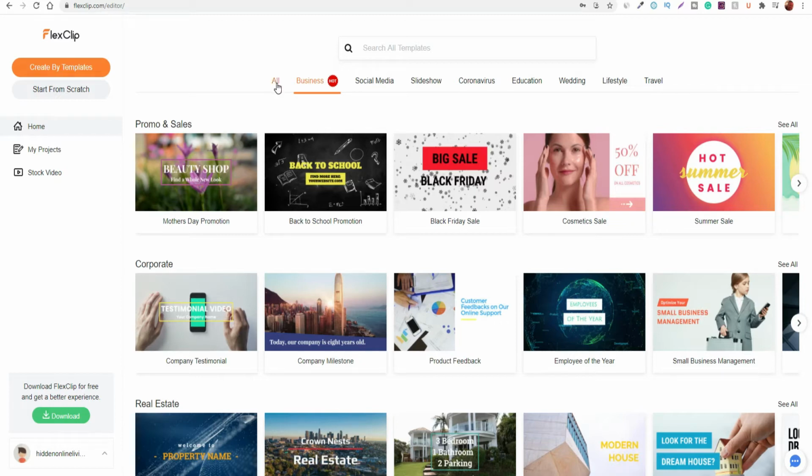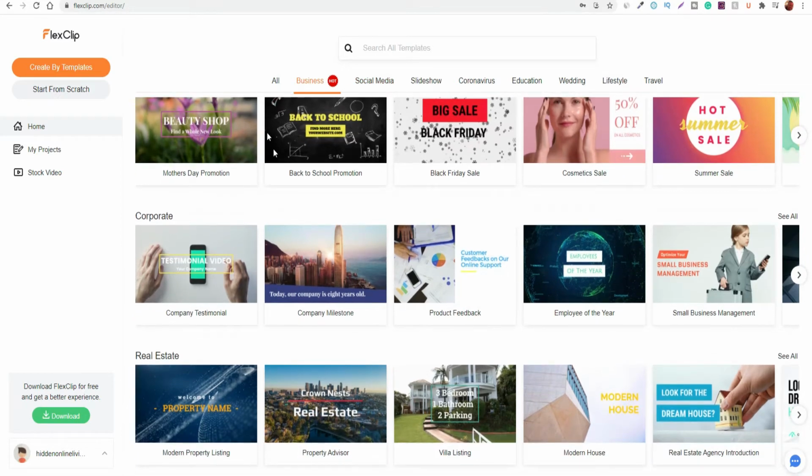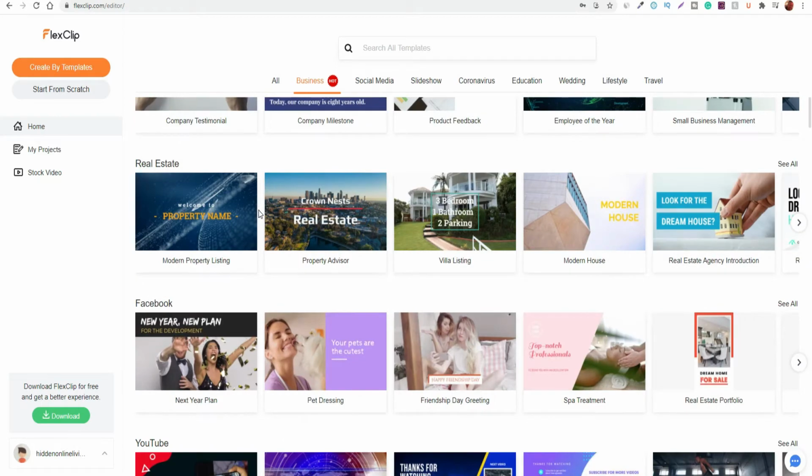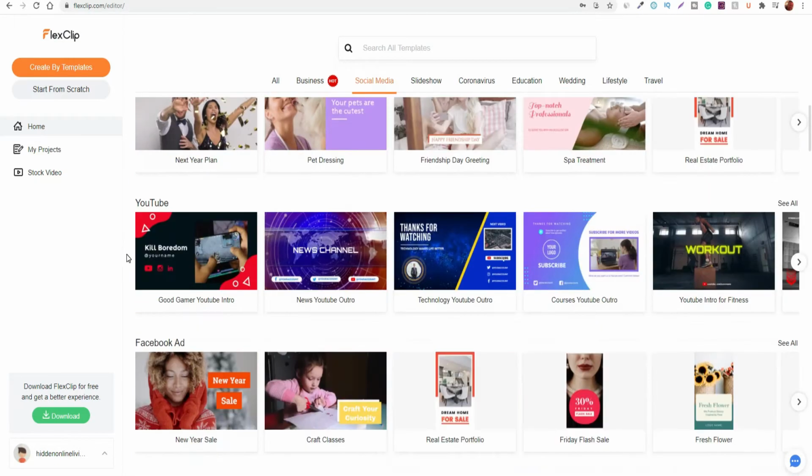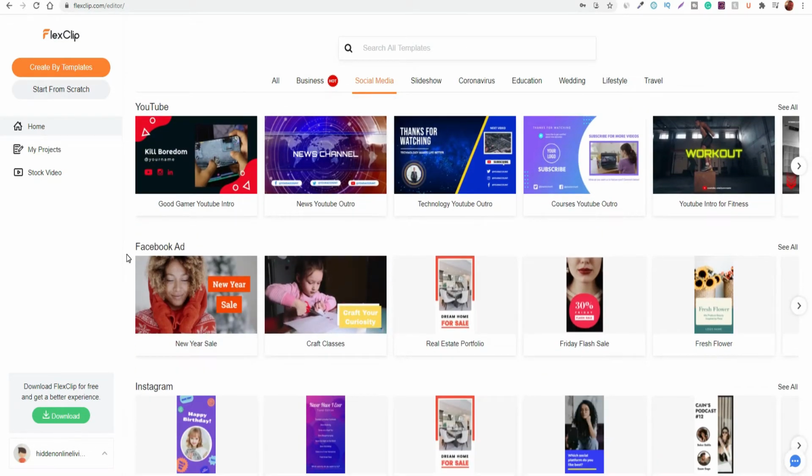So you can go through the process of selecting all the templates, or you can prioritize each template based off specific topics, and you can then create videos catered to your own individual niches. The one thing that's even cool about Flexclip is that you can create full length videos, but you can also create promotional videos for Facebook ads and Instagram ads.